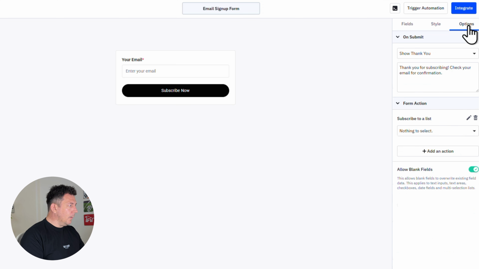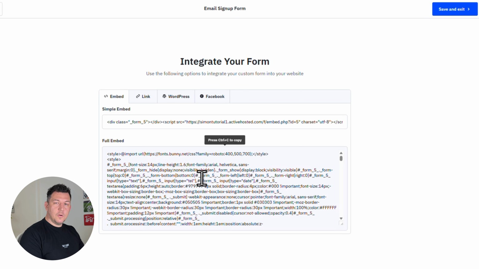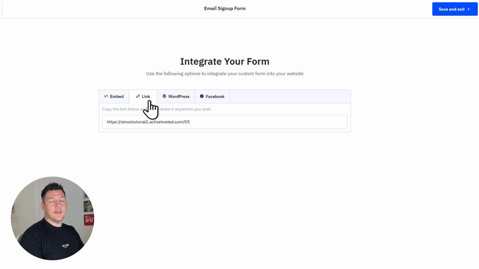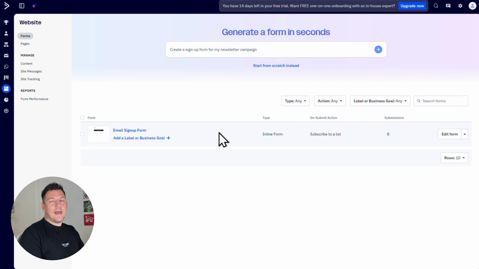Now, if we go to the Options tab, you'll see it's set to show a thank you message after someone signs up, and that's honestly perfect. And also what list they're added to. So master contact list is already selected by default, so that's fine. And once your sign up form is ready, let's go ahead and click integrate. So that'll give you the embed code you need for your website or a share link that you can drop in your bio, YouTube description, or wherever else you're sending traffic. Now let's hit save and exit, and your form is ready. So next we're going to give it a proper home with a simple sign up page.